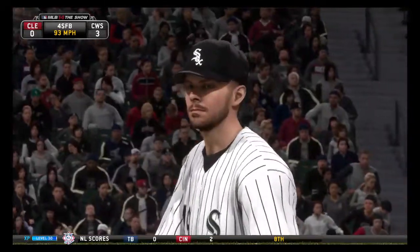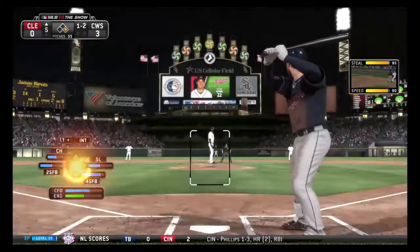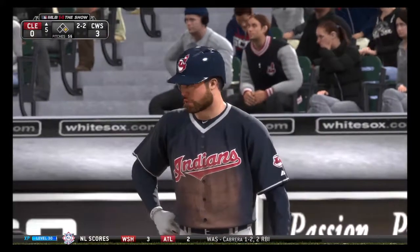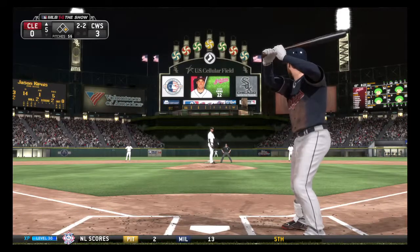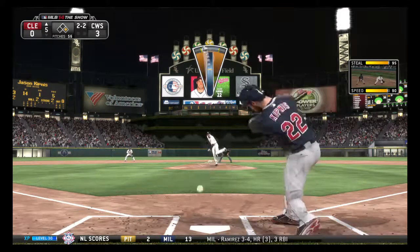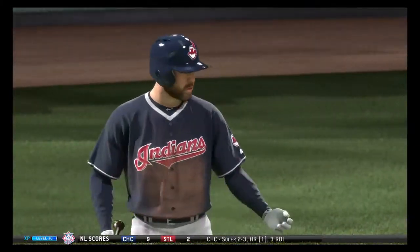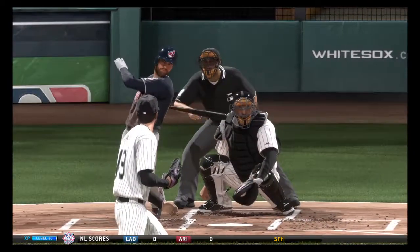Swing and a miss on a pitch outside. 1-2 now. No move from Bourne. Now the pitch. To 2 balls and 2 strikes now. 2-2. And a changeup swung on and missed for the strikeout. And obviously, any time you can strike this guy out, you'll take it. I mean, he runs like a greyhound. So even routine grounders can sometimes be turned into base hits. Not when you're not making contact, though.